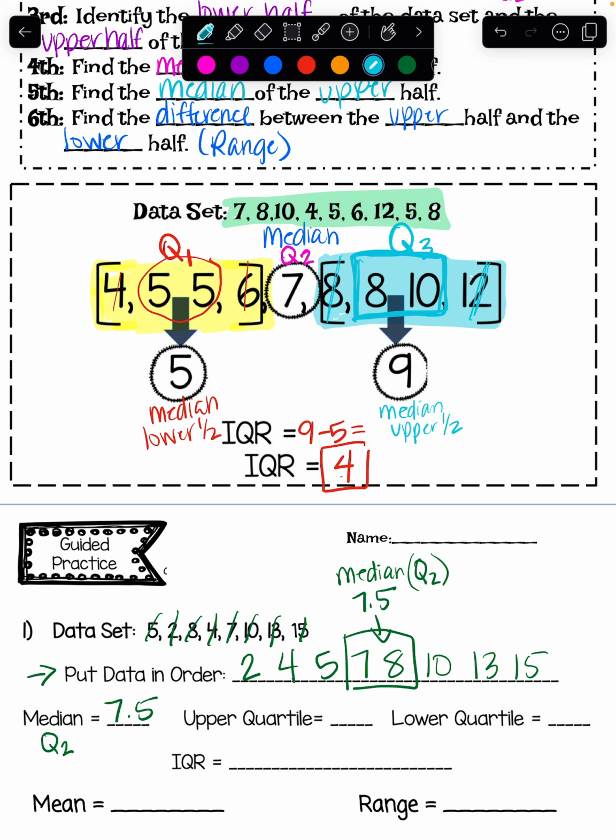And then these notes say to find the upper half next, which is fine. When I have 2 numbers in the middle for my median, I have to split this up down the middle. So if I have 2 numbers for my median, 1 is going to go with the lower half down here, and 1 number is going to go with the upper half. When I only had 1 number in the middle, it stayed out all by itself, because I can't split the 1 number in between the 2 groups. But when I have 2 numbers, 1 can go down and 1 can go up.